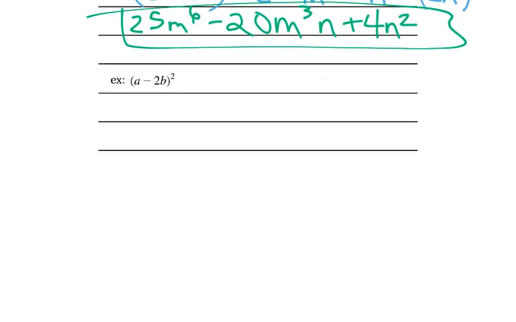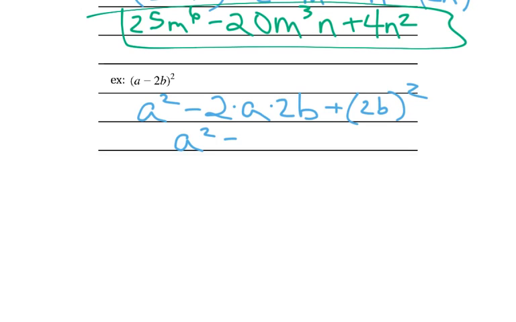This next one's also ugly. If you want, you can pause it and try it on your own and see how it goes. But it's almost like by using the variables a and b, they're trying to mess with you a little bit. So this whole quantity a, I don't really need parentheses because it's just by itself. So I won't bother showing parentheses. A squared minus, the formula says to use 2 times a, which in this case is on the left, and is a already, times b, which in this case is 2b. So I move on to the last part, and I'm going to do plus, but I do need this in parentheses, 2b squared. And when I simplify, I get a squared minus 4ab.